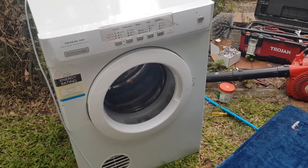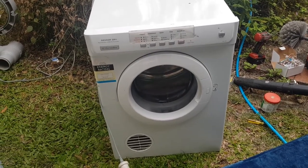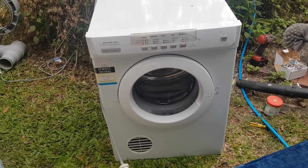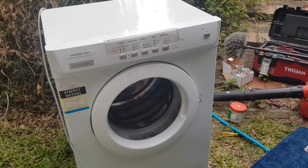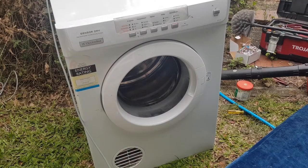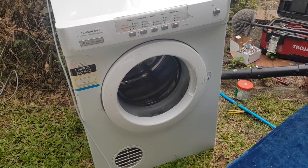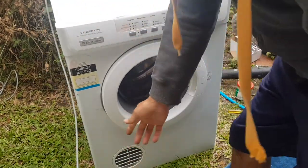All right, I'll just run that, see how we're going. I'm pretty sure that'll be fine, and then I'll button her up. Damn it, wrecked a really good idler. Oh well, at least I don't pay for them. Okay, so there you go. That's working great.